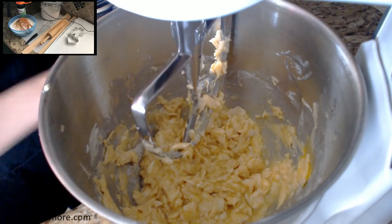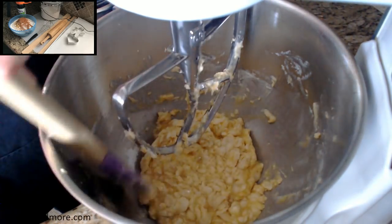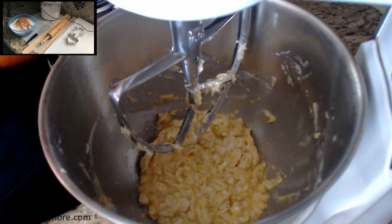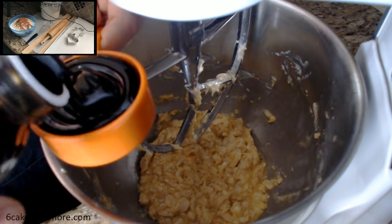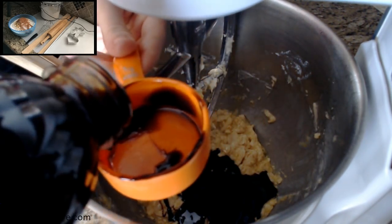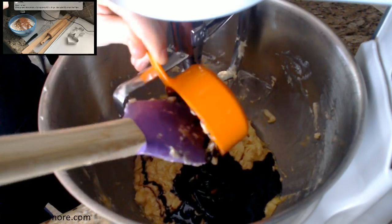All right. Again, some chunks are okay. That butter, it'll all get incorporated in fine once we get the dry ingredients in there. All right, now we're going to add our molasses. I'm just using an organic unsulfured molasses. It's a blackstrap, but any type of baking molasses is going to work fine. Make sure you get it all out of the measuring cup.